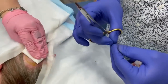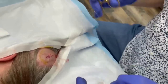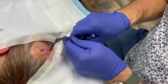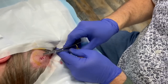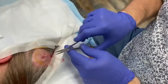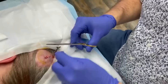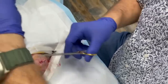Everybody's kind of leaning here, but I think we have a pretty good position for the most part. Makes it easier. There we are. Now, what do you think, Jenny? Oh, no. We need more than one. It's a pretty big one. We're not going to stop now. Putting the stitches in is fun, right? We don't want to stop just because the wound is closed. That would be silly. This one looks really cool, because it's bigger.